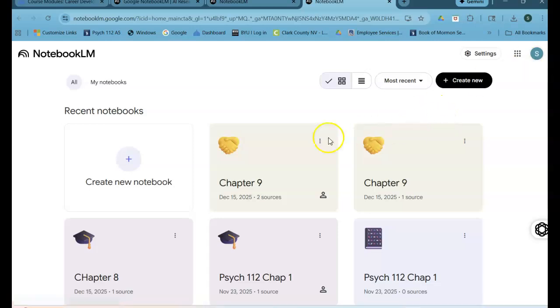And you're going to use it throughout your years at BYU Idaho, so you might as well get used to it earlier. Okay. So I am going to, look, I've created other notebooks here. I've been doing stuff for this class. But you are going to see create new, or anything like that. So we can do create new notebook.